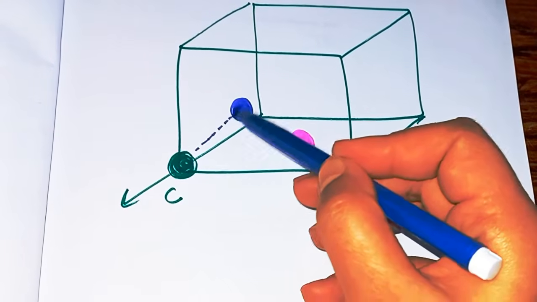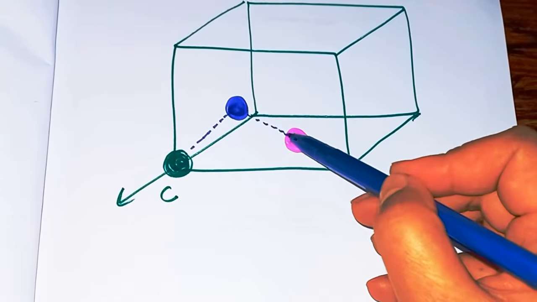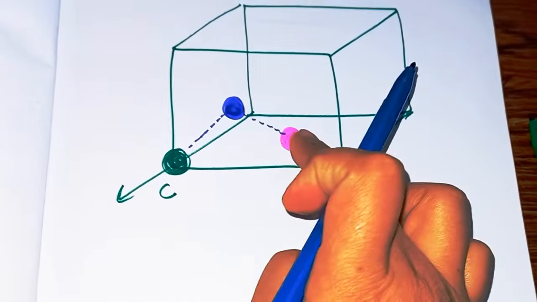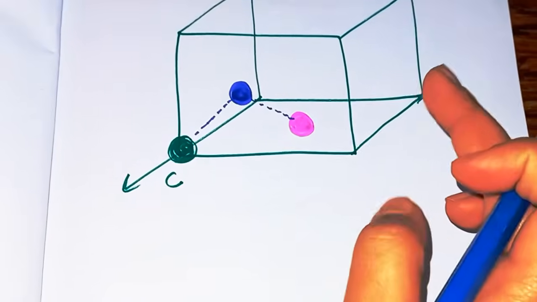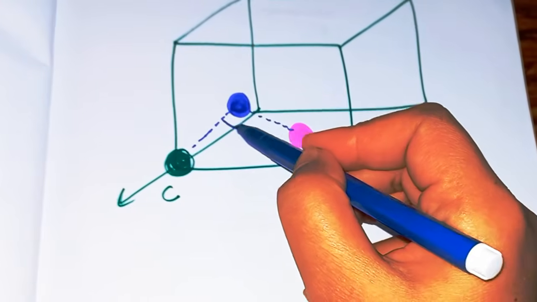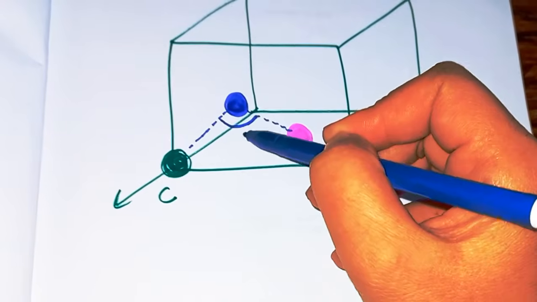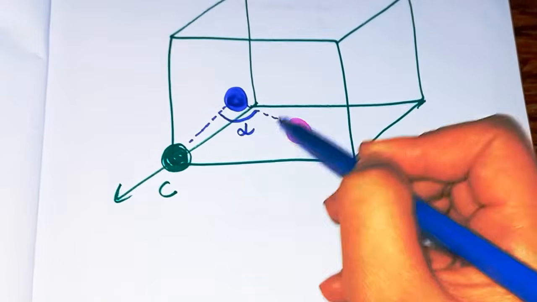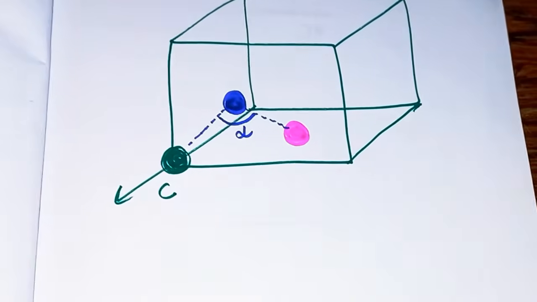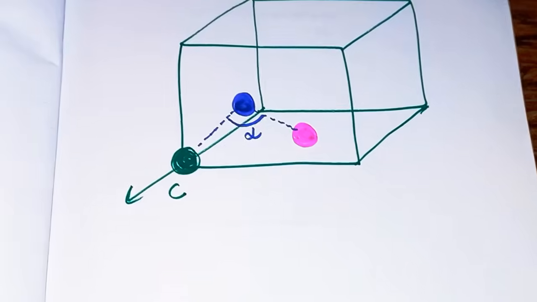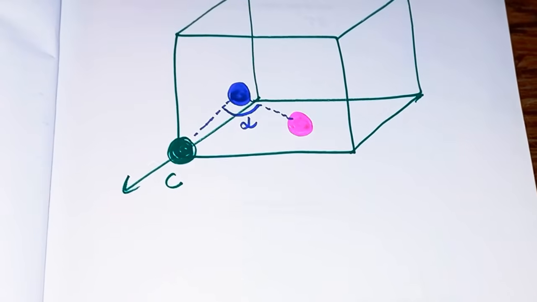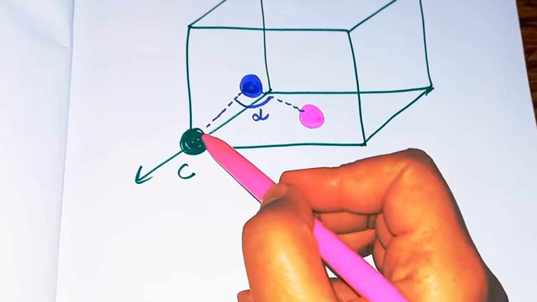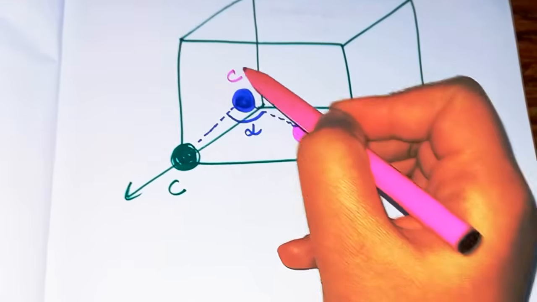Okay, this is the atom which is present at the tetrahedral void, and as we have seen, they were bonding with each other, and these two were also bonding with each other, but they are not bonding with each other. All right, keep that in mind. And we have this angle between these two bonds, which was alpha. Let me write it as alpha, and alpha was 109.5 degrees. That is the bond angle that is given in the exam question. And this is carbon, and this is carbon as well.